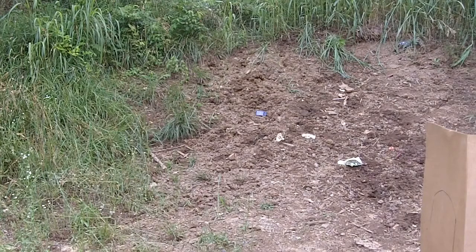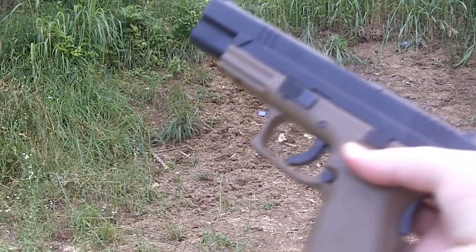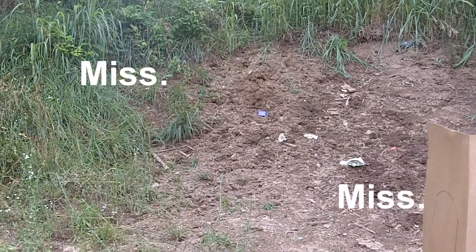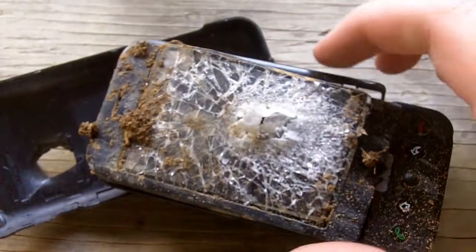We're going to move on to part two on how to fix your bricked G1, and this method is called the XD40 method, and we'll just take a look and see how this goes. I have to load it first. Chamber it, you mean? You're going to have to cut that out, because you just missed all three. I know. I will. We'll try again. Just cut all that out. As you can see, the XD40 method... Stop.